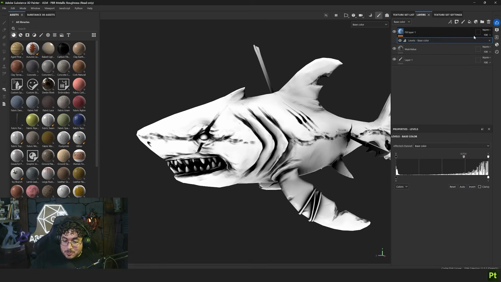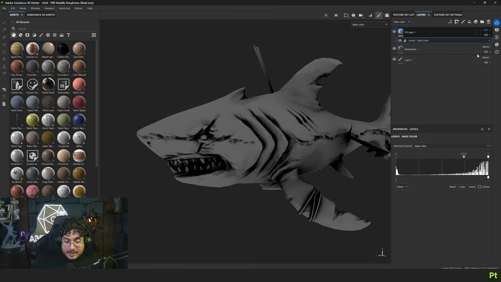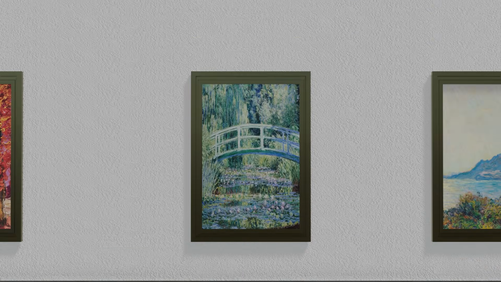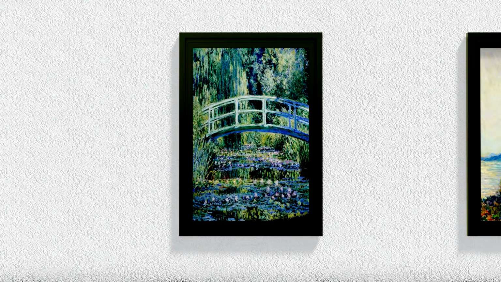And the cool thing is we can set this layer to something like multiply. When you set a layer to multiply, all of the white colors of the lighter values get pretty much erased, and we're only gathering or multiplying the darker values against the background, which in this case is our main value right here. Now, a very important thing about values is that you never want to push them to the extremes.